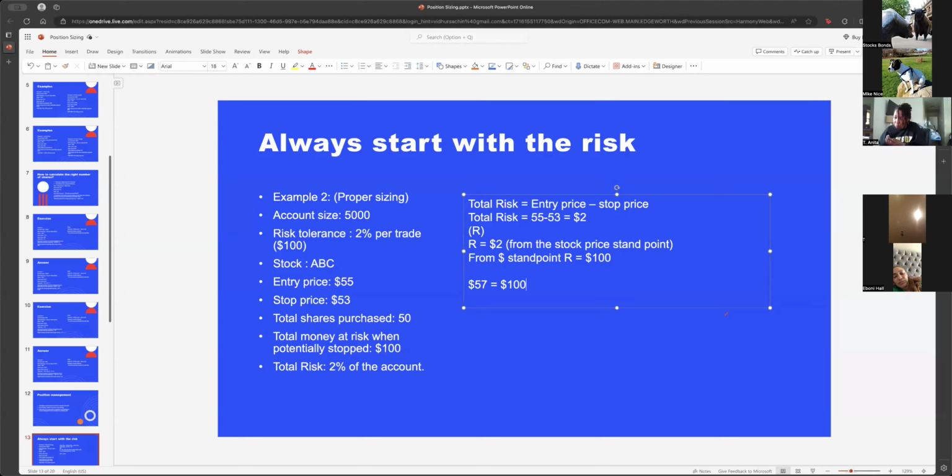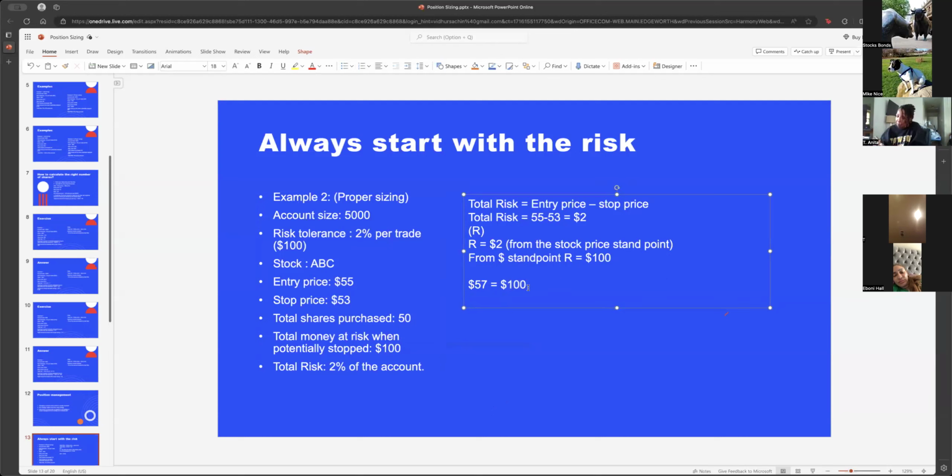Now what's significant about this $100, by the way? Let me blow your mind real quick. This $100 is how much you could have lost if you had gotten stopped out, right? Let's say the stock price on Monday dropped to $53. How much would you have lost? You would have lost this money right here, $100. But now you just made that money in profits. You made in profits to the upside what you could have lost if you had gotten stopped out.